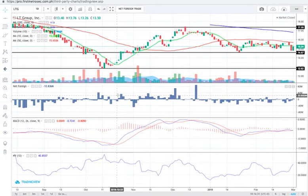My overall sentiment on LTG remains bearish, even though the stock made it to the top 5 gainers for March 1, 2019. So my overall sentiment is bearish. If you do have a position on LTG, let's say you entered a position on this stock sometime in October last year, then I would say you should have already sold your position when the price moved below 16.4 or maybe below 16 pesos. Okay, if you bought LTG sometime in October last year, you should have already sold your position by now.